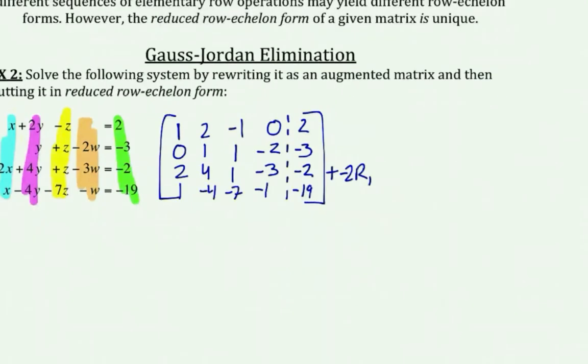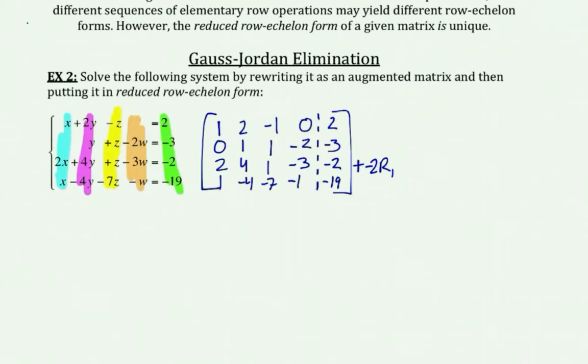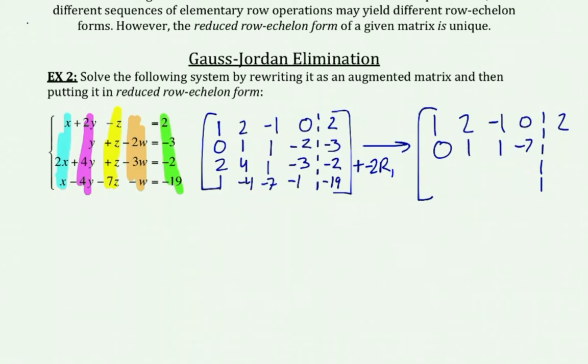Now leave a little bit of space off to the right here so we can show off our work. So I'm going to draw an arrow saying, okay, we're making it into this new matrix here. And we're leaving that first row alone, 1, 2, -1, 0, and on the other side the constant of 2. The second row, we're not doing anything with that right now. We got 0, 1, 1, -2, and -3. And for our third row, we're going to take -2 times row 1 and add it to everything in row 3.